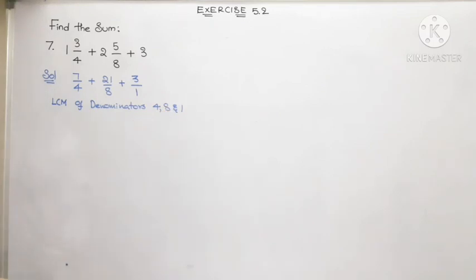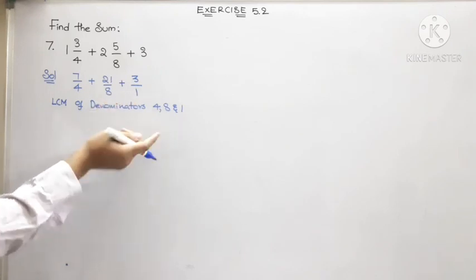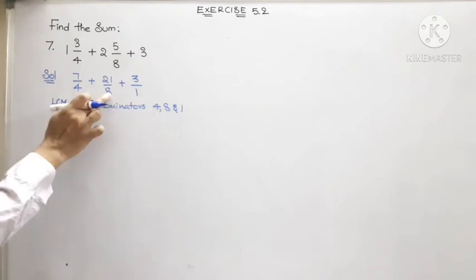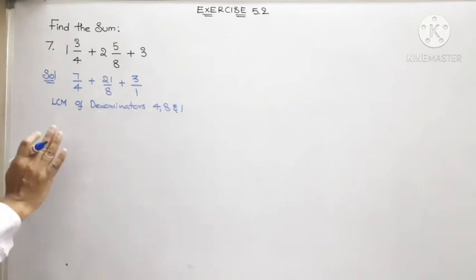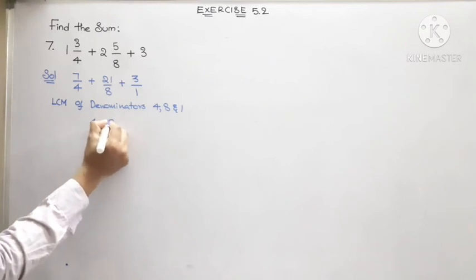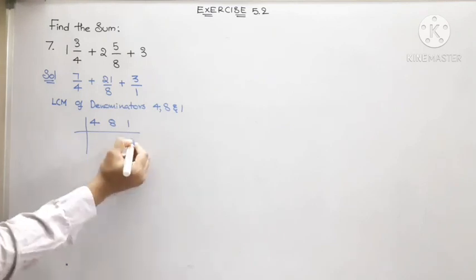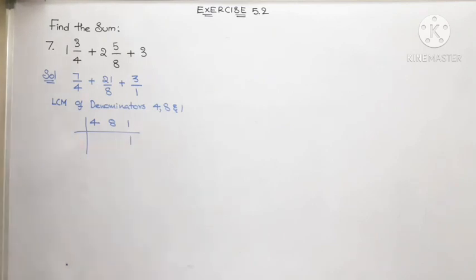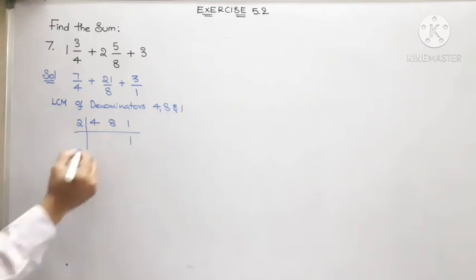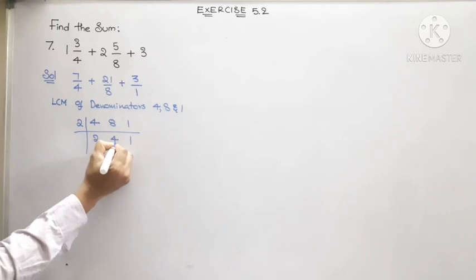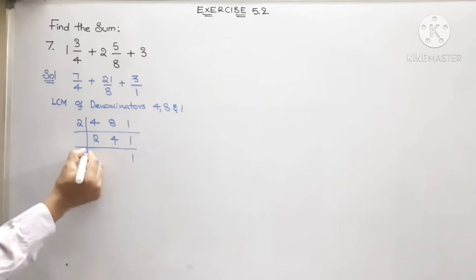Please be careful, children. If there are 2 fractions with 1, you will multiply and you will get the LCM. But if you see 3 numbers where 1 is one of the denominators, you should not do multiplication. You have to follow the same old procedure as we do for finding LCM. So if you see 1, as I told you, drop it. Now we have 4 and 8. The least number which divides both 4 and 8 is 2. 2 2's are 4 and 2 4's are 8. On the other side, as we have 1, you will write 1 as it is.